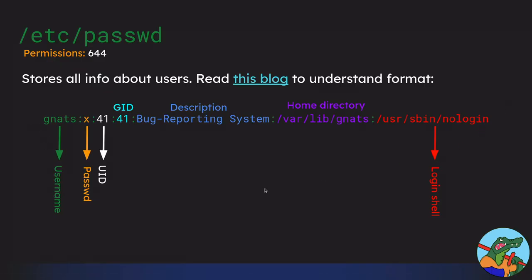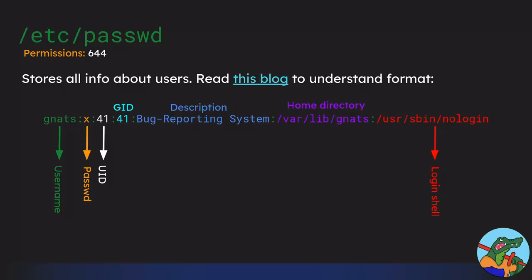So just going from left to right, the fields are first the name of that user, then we have the password for that user. Remember, /etc/passwd is publicly readable, so we don't want the password to be stored in here. It's a bit of a misnomer because of historical reasons. But eventually people realized, hey, storing the password or even the password hash in a place that's viewable by everyone is a really bad idea, because then anyone on the system could see anyone's passwords.